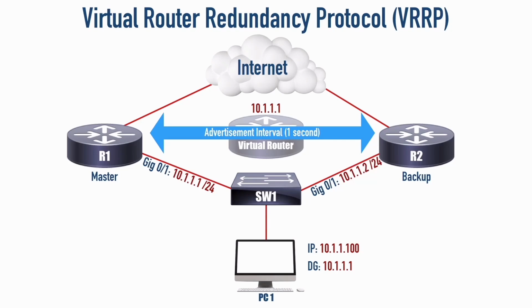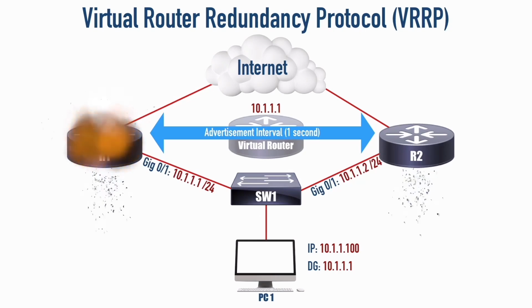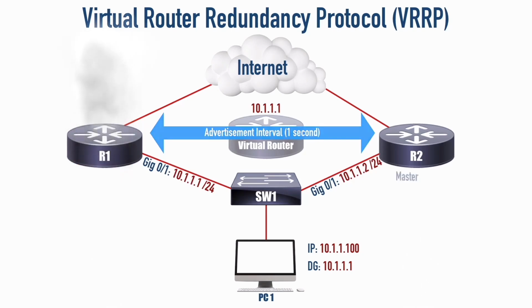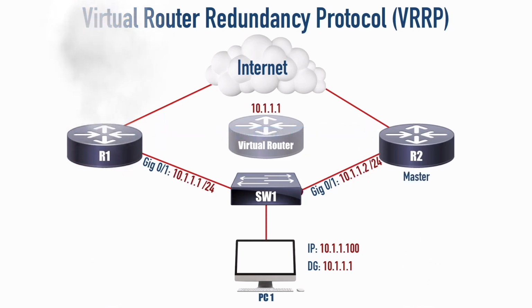And again, in an upcoming video, we're going to dive deep into VRRP, and we'll go through the calculation of that master down interval. It's a little bit convoluted. We have to calculate something called the skew time, and we'll get into all that later. But for now, just realize that we're advertising to one another every 1 second. And it works just like HSRP does, in that normally we're going to be going through R1 to get out to the internet, but if something happens to R1, R2 is going to take over as the master router, and subsequent traffic to the internet is then going to go through R2.